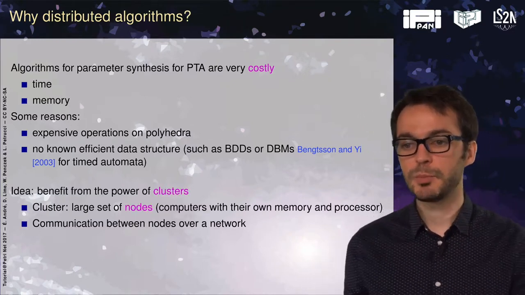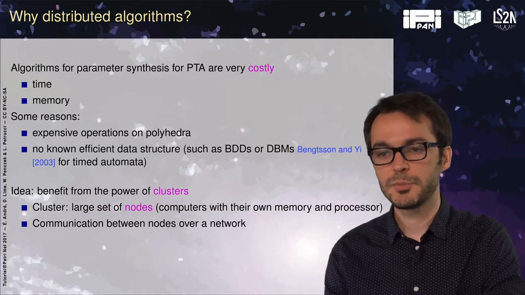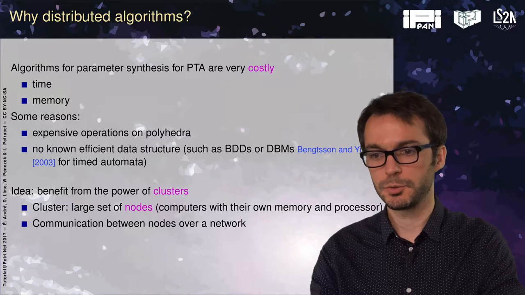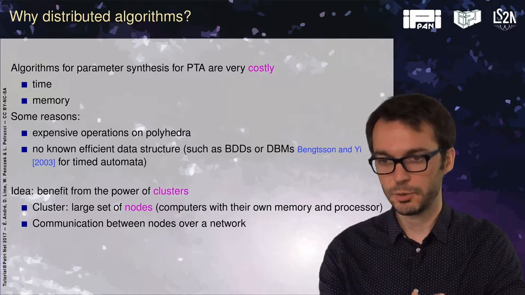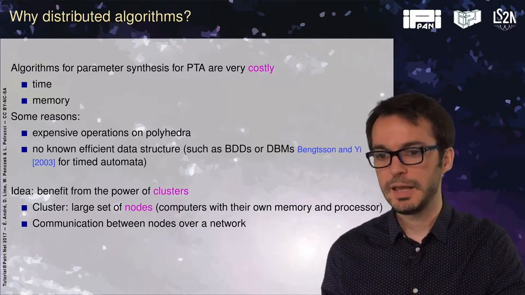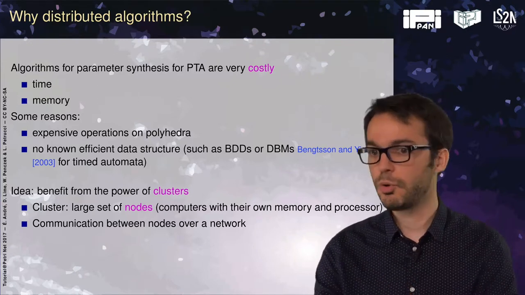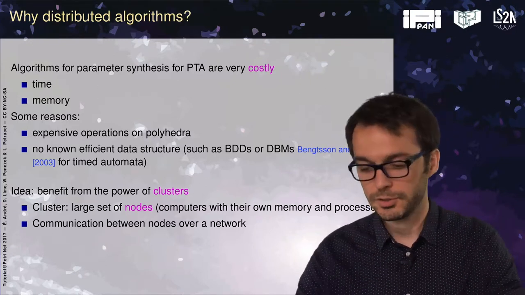The idea to speed up the computation will be to benefit from the power of clusters. A cluster is a large set of nodes. A node is a computer with its own processor and its own memory. And these nodes communicate with each other over a network. It can be a local network or even a wider network.